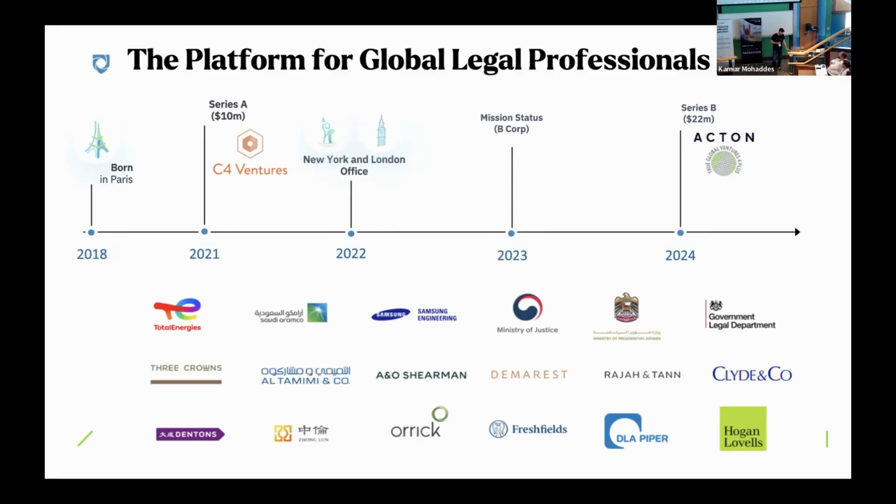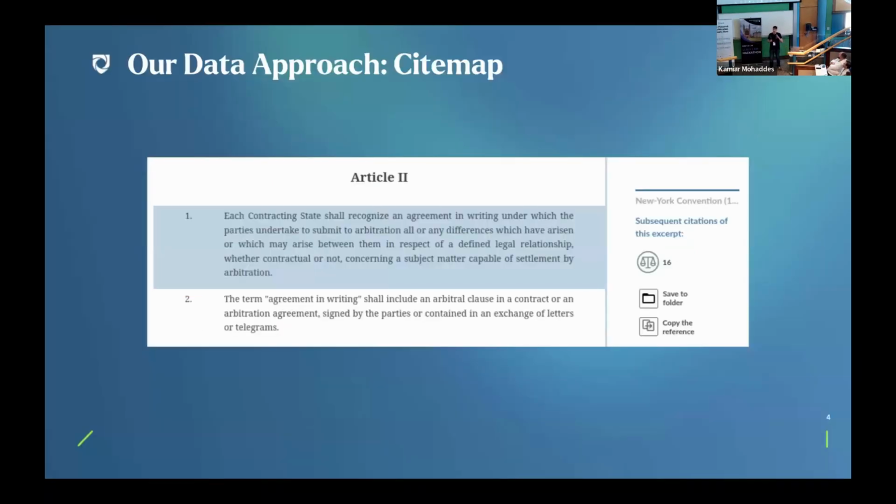Once we collected and had a large database of those documents, the next steps were: how do we enrich that data further? How do we make it easier for lawyers and arbitration professionals to search through? In arbitration, as in many other aspects of law, the text content of a document only goes so far and only provides so much information. And for a lawyer who's researching that case, researching that document, they want to know more.